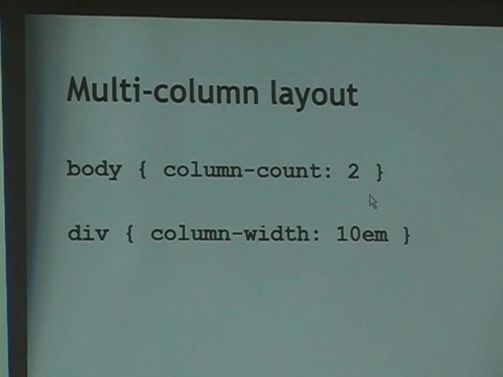So you say, well, I don't know how much space there is, but I know how wide I want my columns to be, so just divide it up into columns of this width, and it does the best job it can. And you can put rules between the columns, have little lines, gaps between the columns. It's quite configurable. And that's out of the multi-column layout CSS3 module, which has achieved some implementation in other browsers as well as Prince, which is good to see.